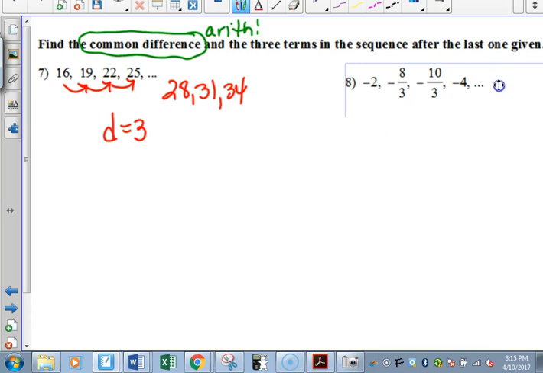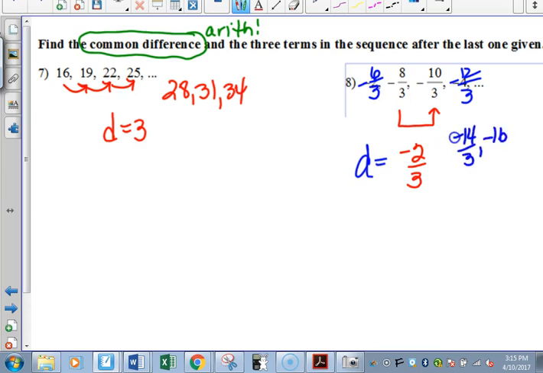All right, this one's a little bit trickier. We can cheat. What if we look right there? What happened? -2/3. If I wrote these all as thirds, this would be -6/3, -8/3, -10/3, -12/3. You see what's happening? So what's the next term? -14/3, -16/3, -18/3 is really what? -6. So there's the next 3.